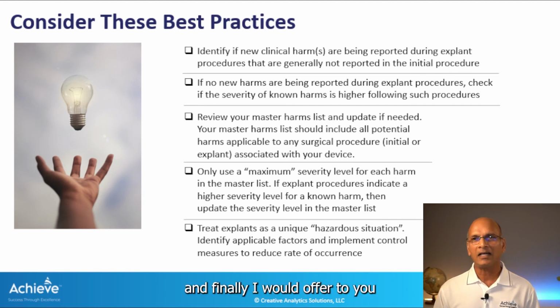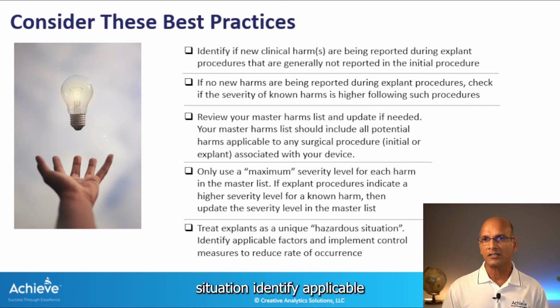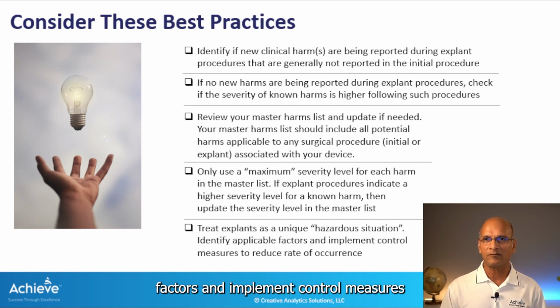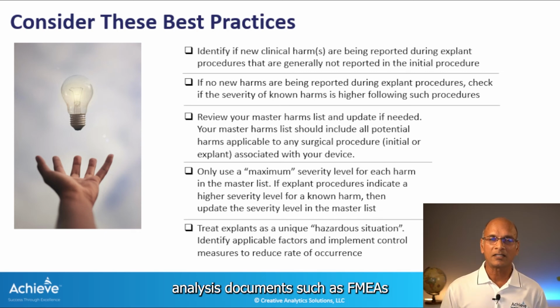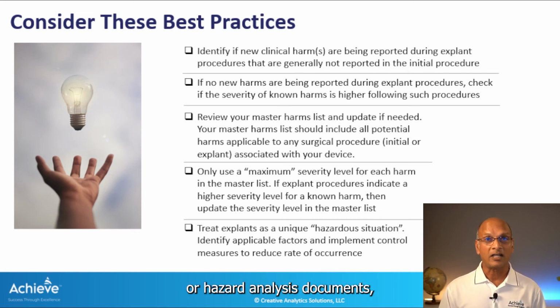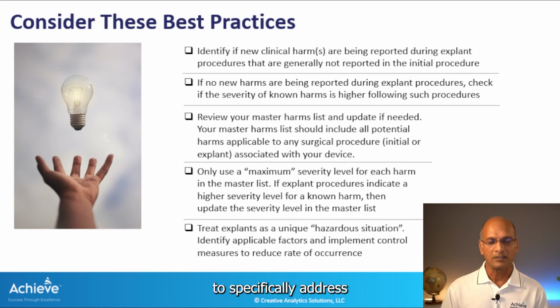And finally, I would offer to you, treat explants as a unique hazardous situation, identify applicable factors, and implement control measures to reduce rates of occurrence. And you can show that in your risk analysis documents such as FMEAs or hazard analysis documents. Whatever instruments that you use, you can indicate how you have implemented controls to specifically address the situation with explants.